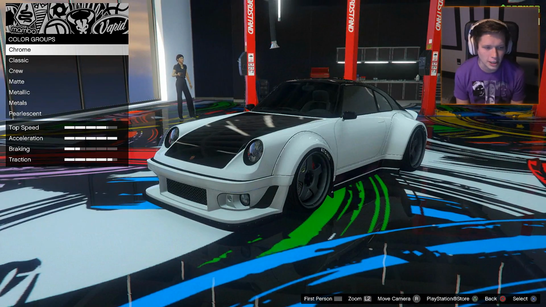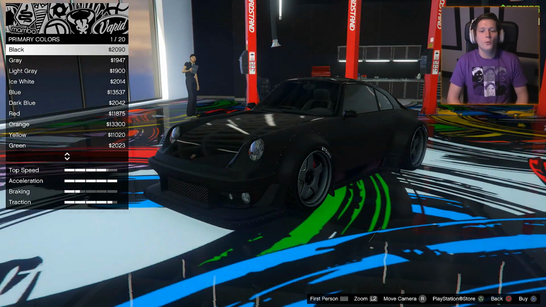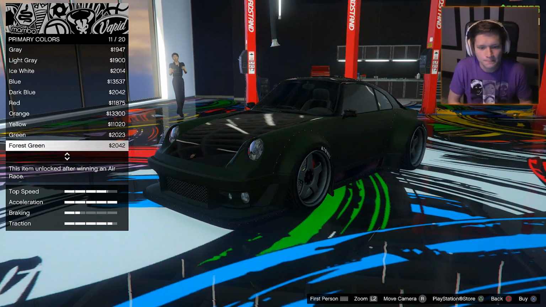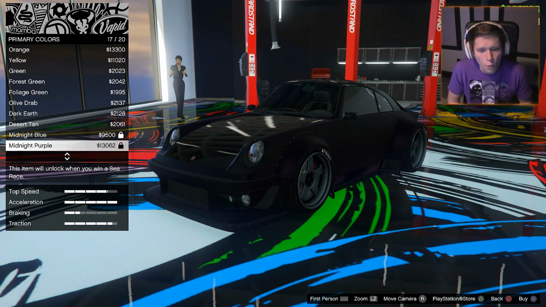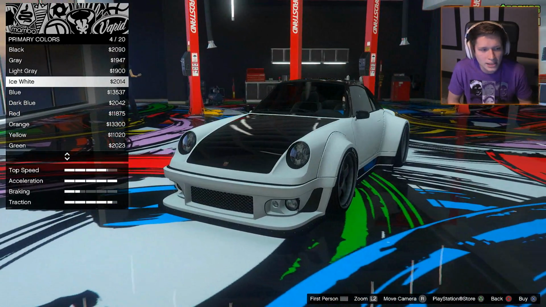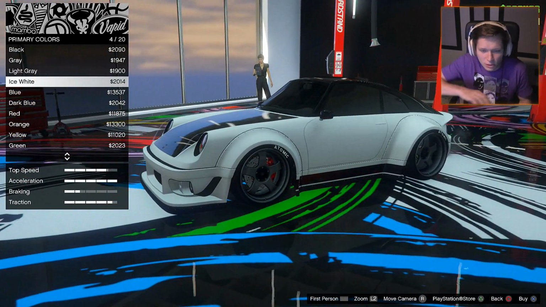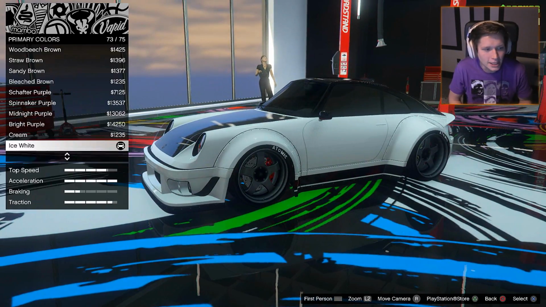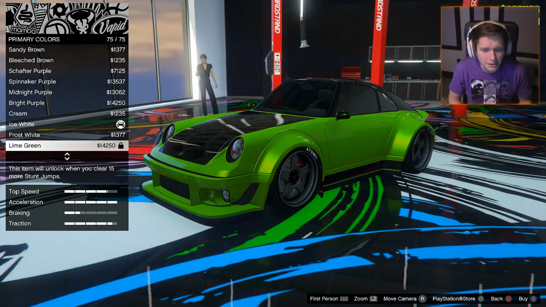All right, so we're going to respray it here. Primary color. What do we have to work with? Let's look at some of the matte colors. I don't know, I feel like white accents the white body so well. The ice white, with the black lines and the white, I think it looks really good, but let's try to go for something a little bit different.